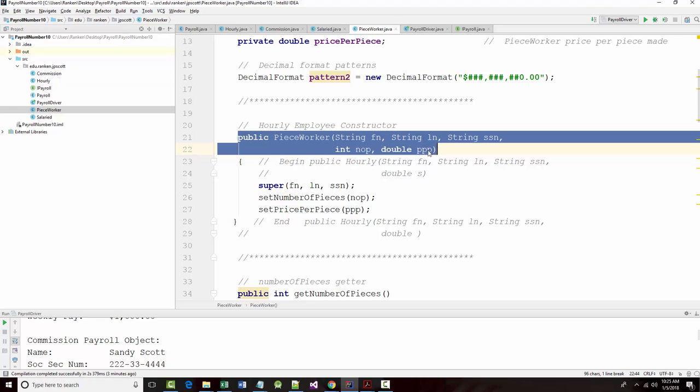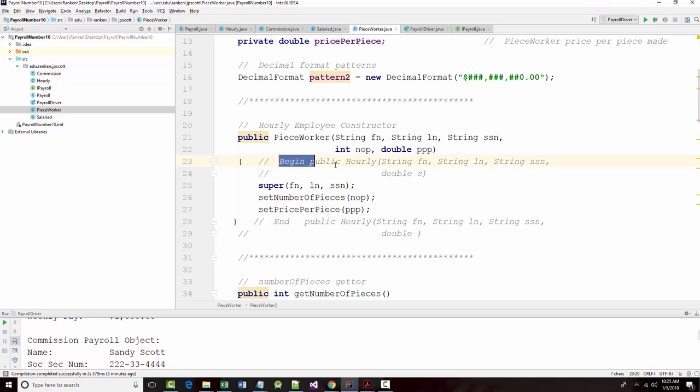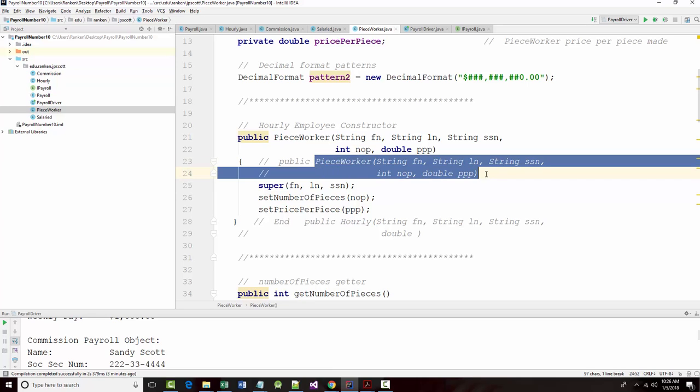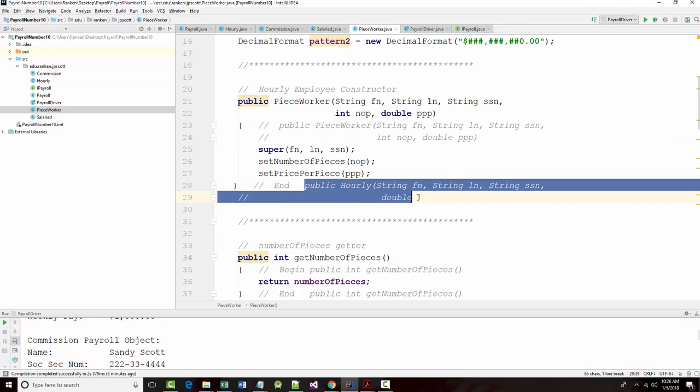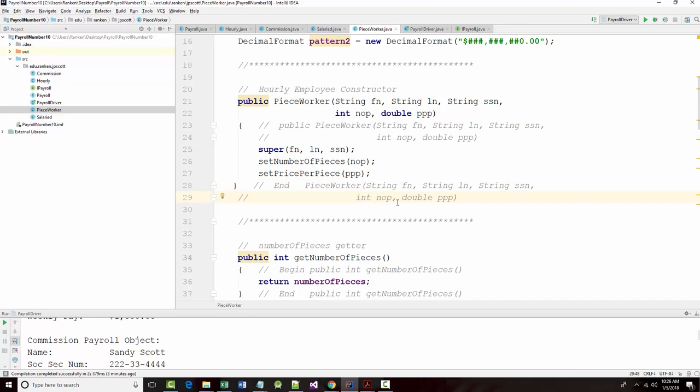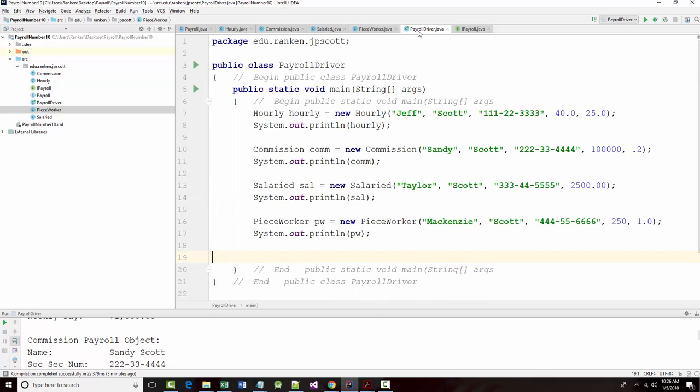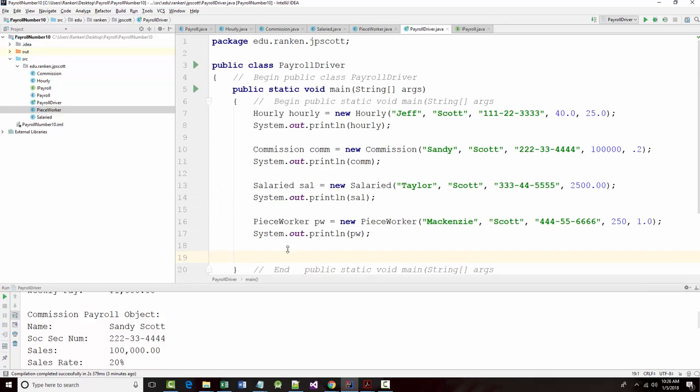This and this. There we go. Save file. Let's do a file, save all. Go back to our driver. Let's move this up.